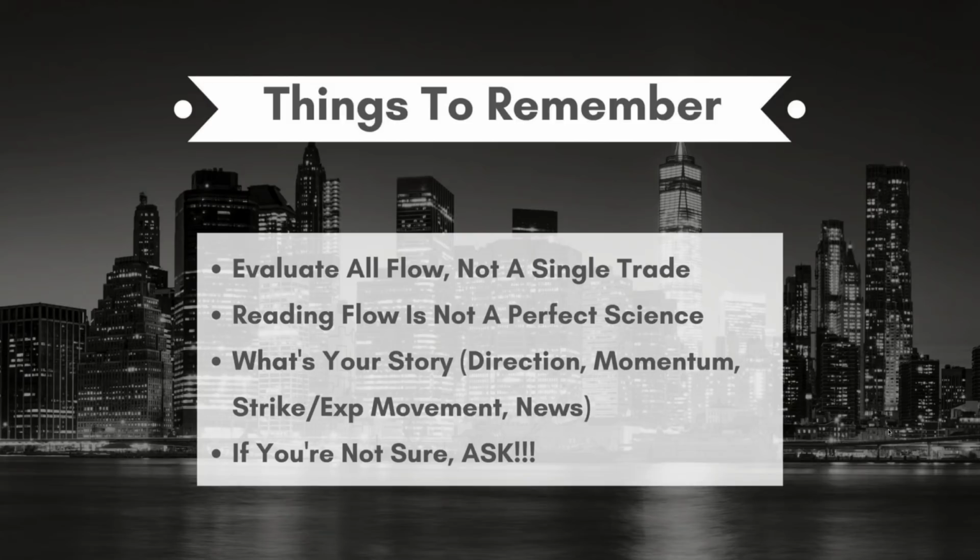And the other really important thing to know is that we only get a certain amount of data. BlackBox reports all of the data that it receives. So we're reporting data straight from the exchange, but reading that flow really is more of an art than it is a science, because we're only given certain data, whether or not something is coming in on the bid or the ask. We've got this big chunk in the middle that we have to make some assumptions on based on everything else. So really look at the entire picture.